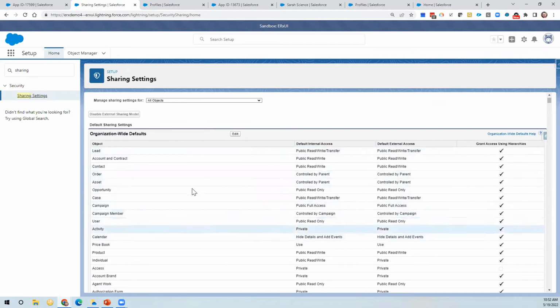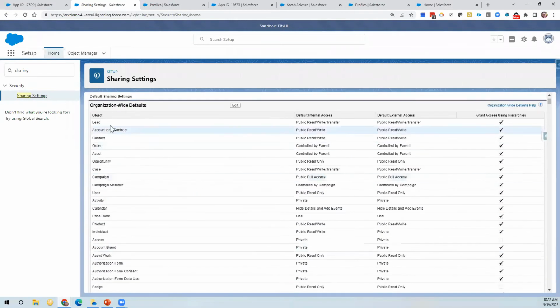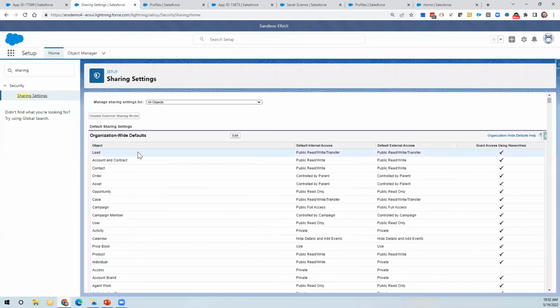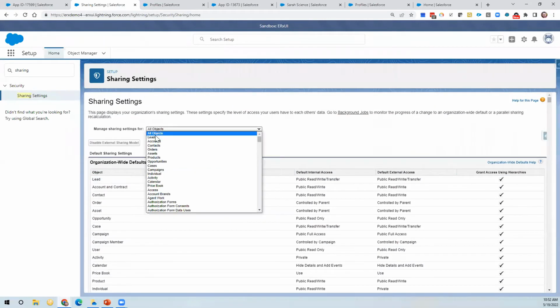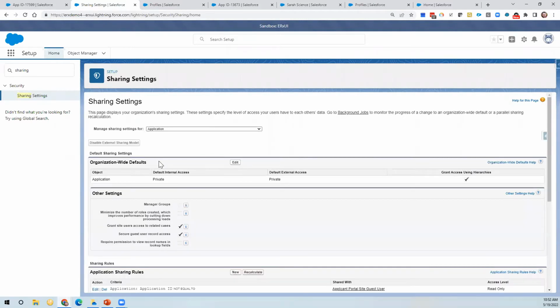If I want to look at this example, application, here are our standard fields, but up here I can go to find those. The way this is organized is a little funky: it starts with your standard objects, and then you go down and it starts over alphabetically with your custom objects. But if I go to the application object, which is what we're discussing today, this will show you the settings for this particular object.